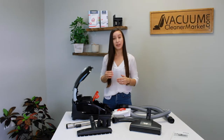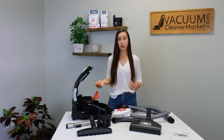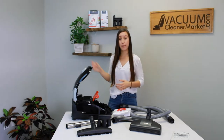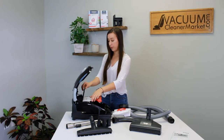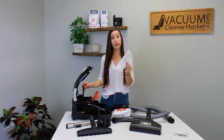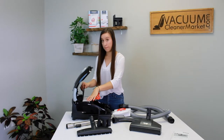Your vacuum has two filters, and these two filters are included in the boxes of FJM bags, which are the bags your model takes. If you don't want to upgrade your filtration system and just want to stick with Miele's base level air clean filtration, just purchase the boxes of FJM bags and you'll have everything you need. The first filter is your air clean filter in this little black housing — you pull up and open it like a little sandwich. Change this filter every four vacuum bags, or every one box, since each box contains four bags.